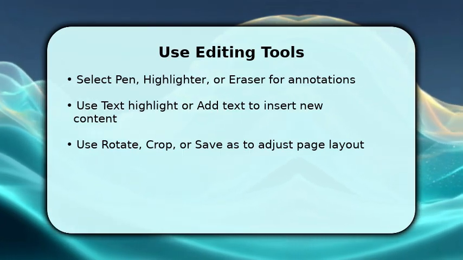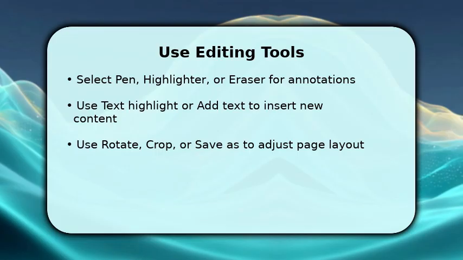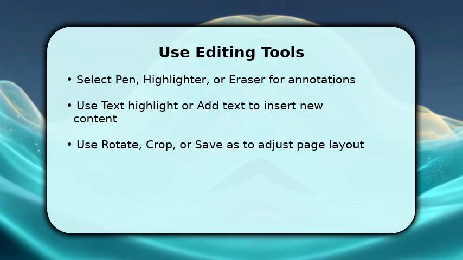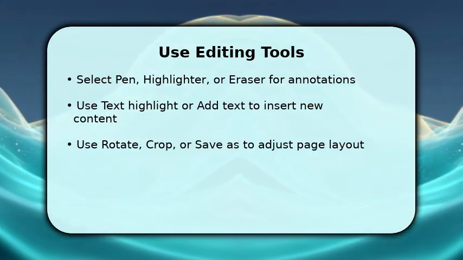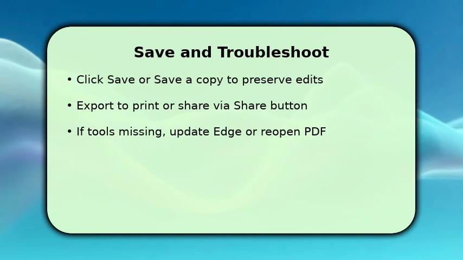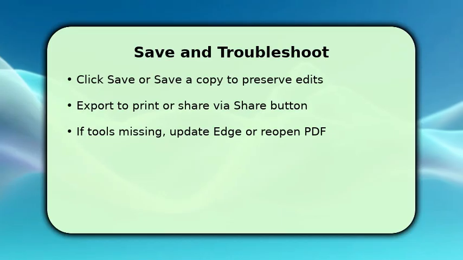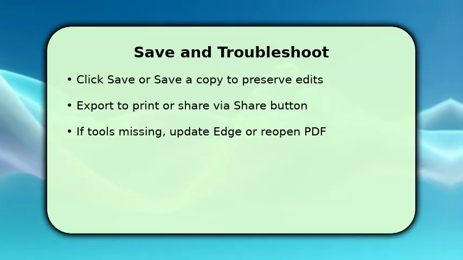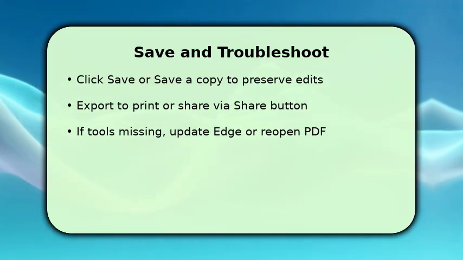Make sure to zoom or change view modes when precision is required. This ensures your edits land exactly where you intend. To finish, save your edited PDF by clicking Save or save a copy so changes persist. Edge will overwrite only if you choose. Then use Share or Print to distribute the file.